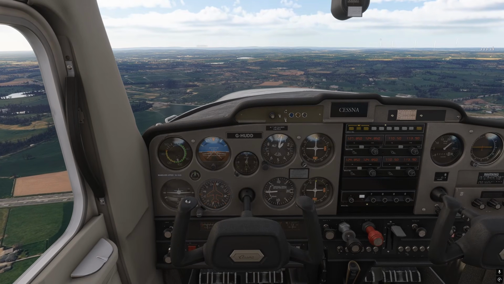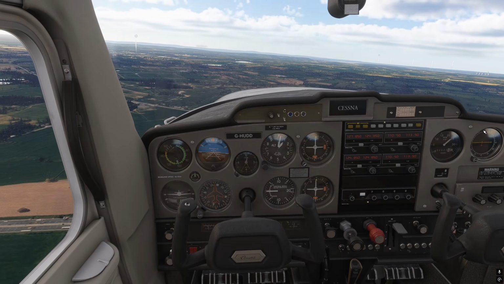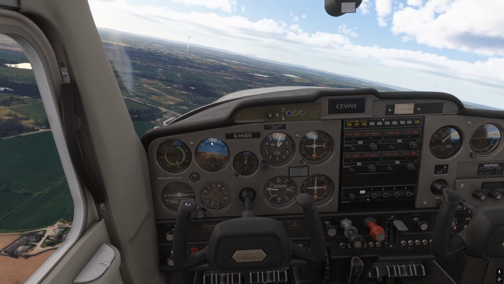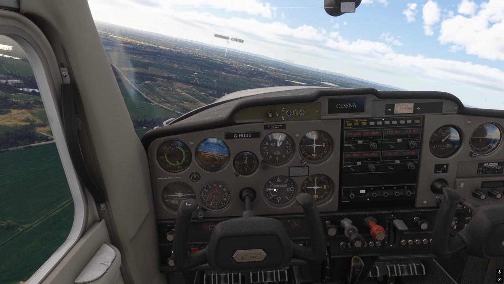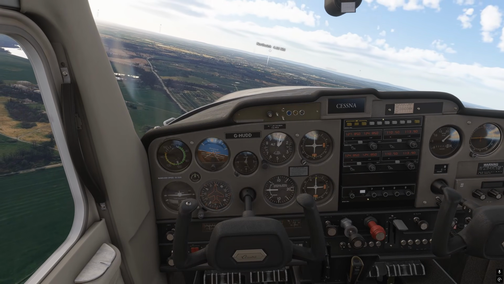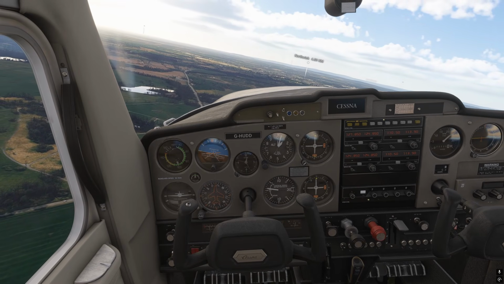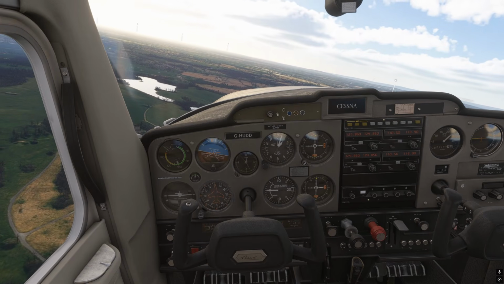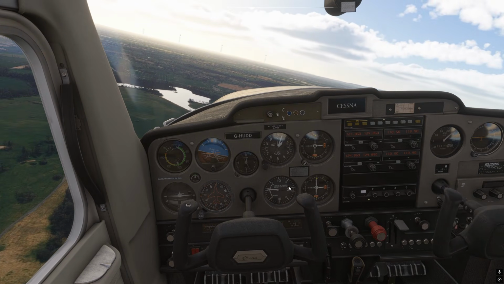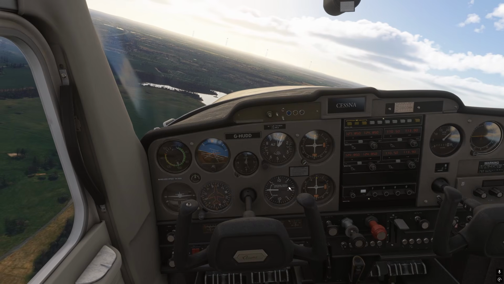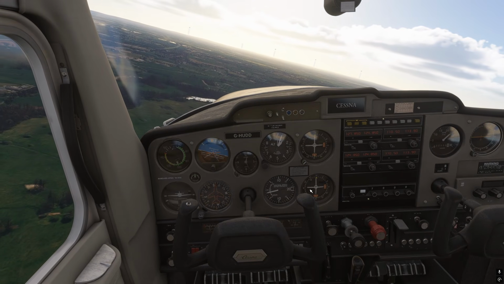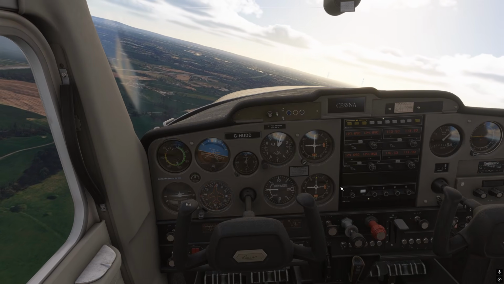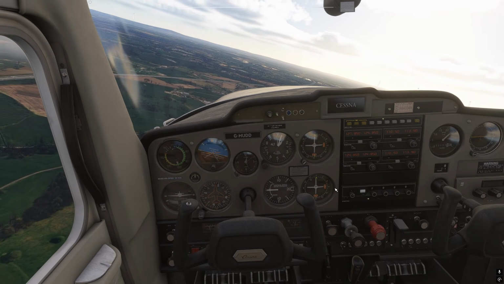Shall we practice a turn? I'm going to bank to my left, turn to my left. About 20, well, let's say about 30 degrees. I'm keeping an eye on my vertical speed indicator and my altitude to make sure I'm not climbing or descending ideally. I can use small yoke movements in that case to keep it in level flight, so to make sure that I'm not climbing or descending. I'm slightly climbing, slightly descending now, just small movements. We'll just keep this nice and simple. You're meant to use a bit of rudder here as well, but for now, this is absolutely fine to practice.